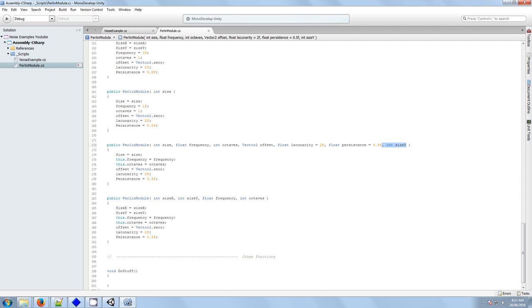So you can't do it that way around. Anything that you want to assign an optional parameter to, they have to be at the end. Alright, so now that we're declaring that here, we can say this.linearity equals the linearity that's being assigned. And the same for the persistence. But we're sending it to the property because we want to check that it's not 0.